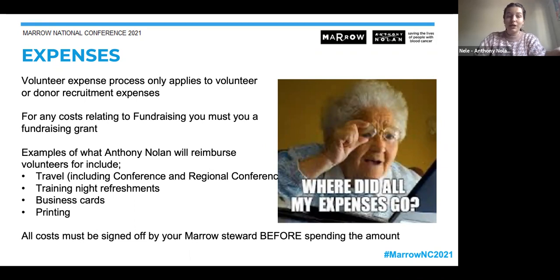That being said, do check with us or with your Maro steward before you spend any of this money, because sometimes there's going to be an expense where we just have to say, sorry, that's not approved, we can't expense that. The last thing we want for you is to spend that money and then be told we can't reimburse it. We don't want you to spend anything out of your own pocket. We'd rather just say no in advance and have you not even expense it in the first place than for you to have to pay that and then realize you're not going to get your money back.